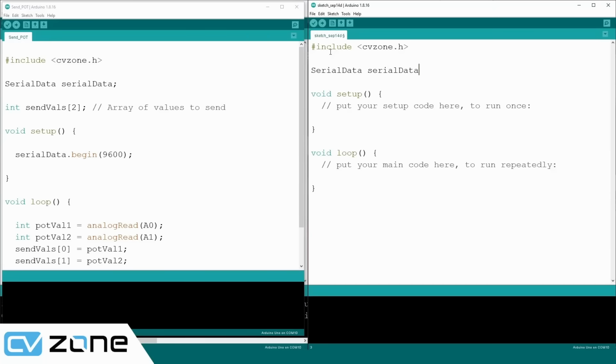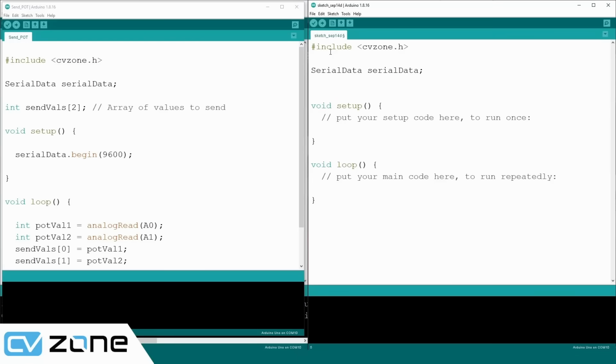SerialData, and this time we are going to write int sendValues, and we will put the value of 2. Now, whatever the number of values you are sending, if you are sending one value, it's fine.